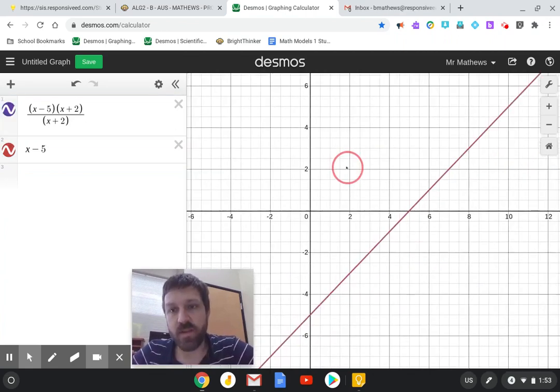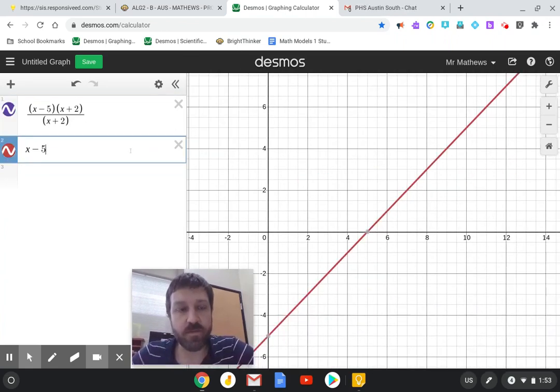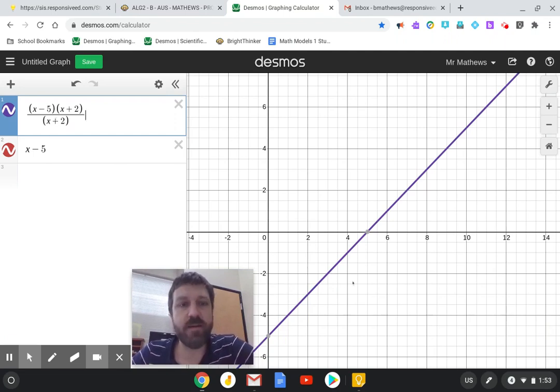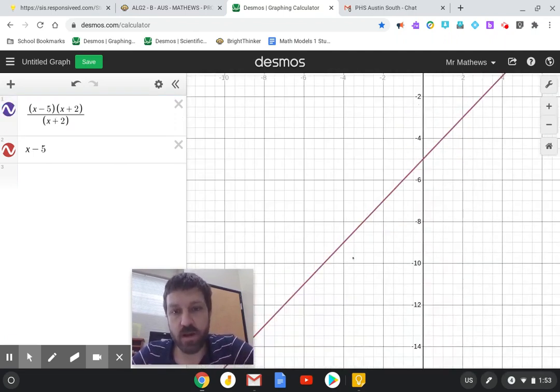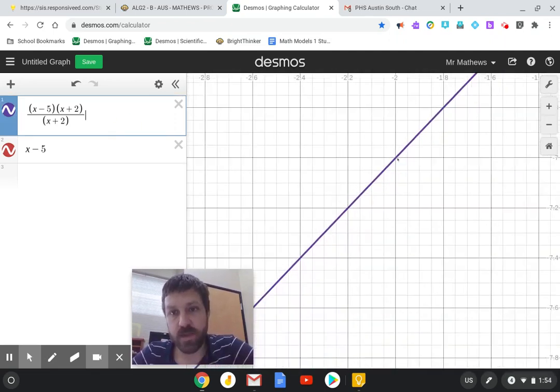The problem is, and that's something you can't see on this graph, the actual difference between these two graphs is that if I were to zoom in very closely on the value at -2, you can't see it, but there it is if you see it flash by, and I'll just hit that right there. You see how there's an open circle on my cursor right there at -2. And that's because this graph doesn't actually have a value at -2.